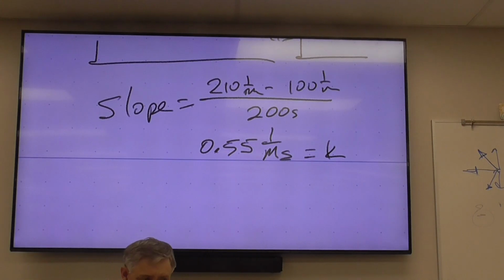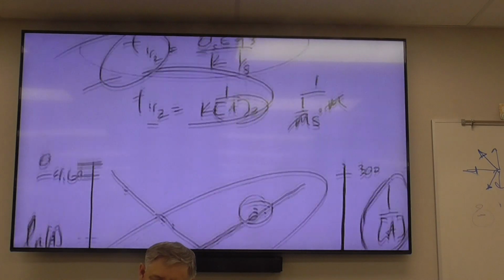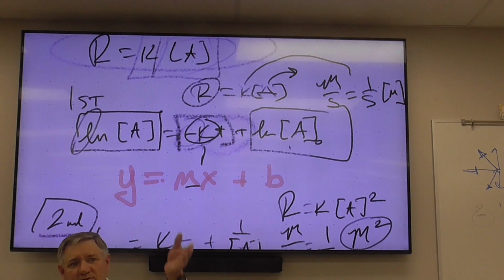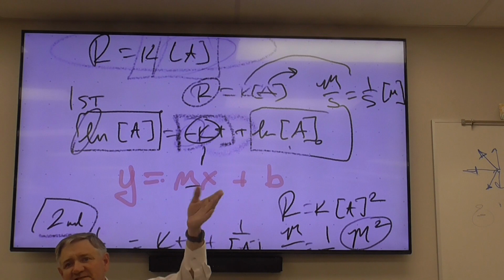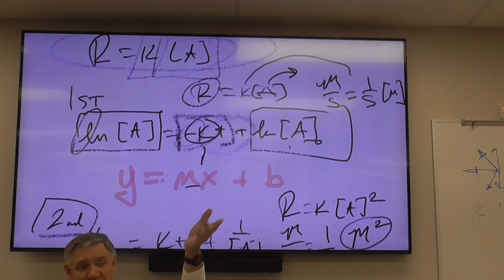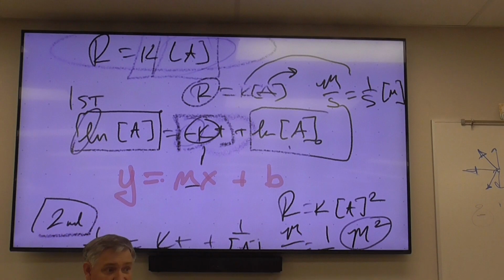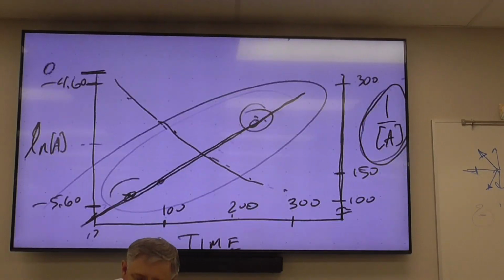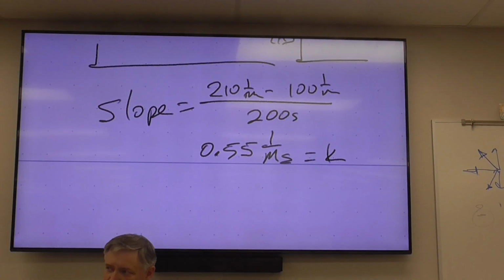So, now that I know that it's second order, here's how I personally remember the difference between first order and second order. First order has natural logs, and natural log looks like a 1. So that's how I remember the natural log is first order. Okay, and then if the natural log is first order, then the other one has to be the second order. That's just how I remember it. Okay. So now that you know the value of the slope, you can do a whole bunch of things.